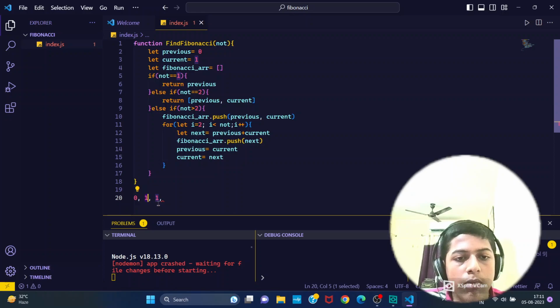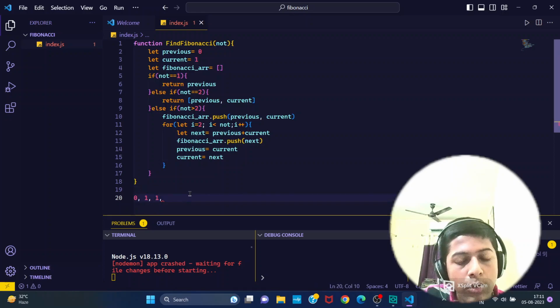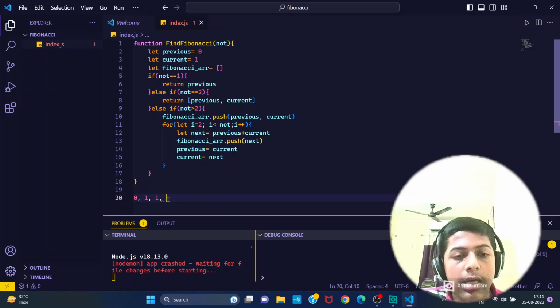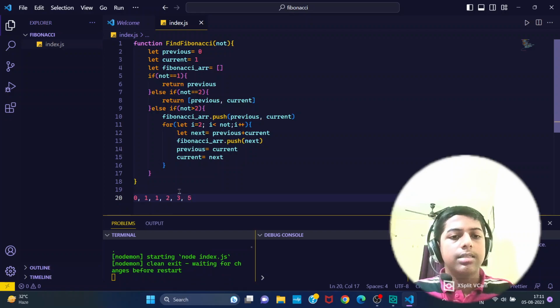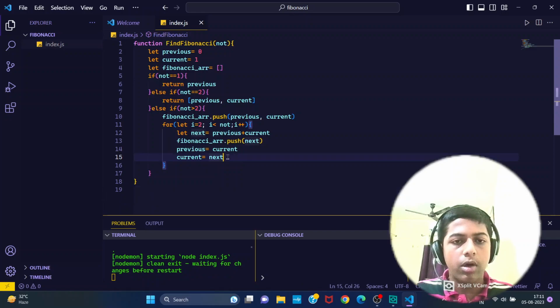So the previous is now equal to 1 and the next number is going to be equal to the current one. So now the new next number is going to be equal to the previous plus current, and we just updated the previous and the current to be 1, 1. The next number is going to be 2, similarly 3, similarly 5, because 3 is 2 plus 1, 5 is 3 plus 2. So this is the meaning of a Fibonacci series. I hope I'm clear to you all.